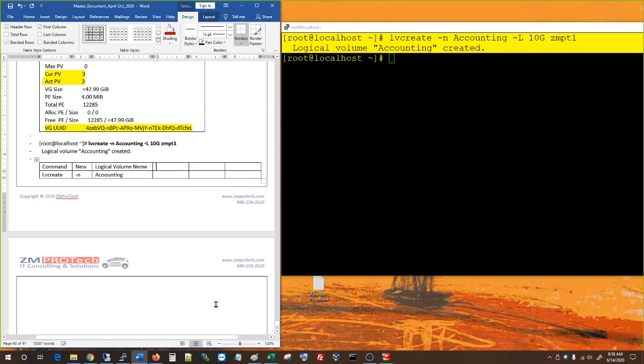Then the size option, which tells you how much the size is, 10 GB. And then ZMPT1 is the volume group name.